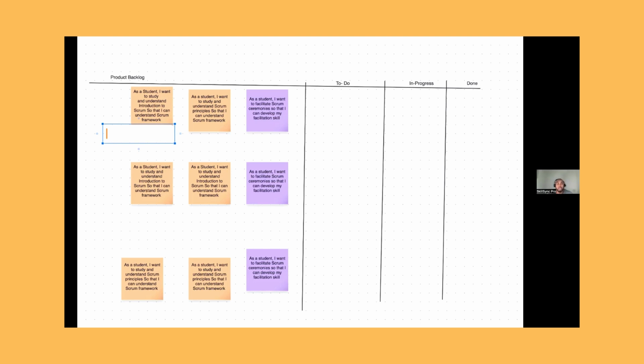Like what can we do on this story to consider this story done? Like what is the acceptance criteria? Then the PO will tell you that acceptance criteria is to study the introduction. This is not you knowing this. This is you asking the product owner to tell you the acceptance criteria of this story. So introduction to Scrum. Studied and understood.